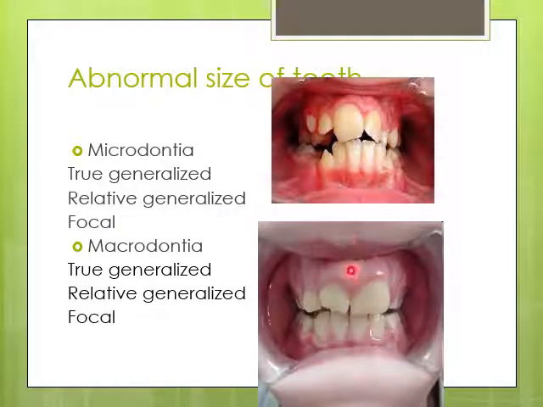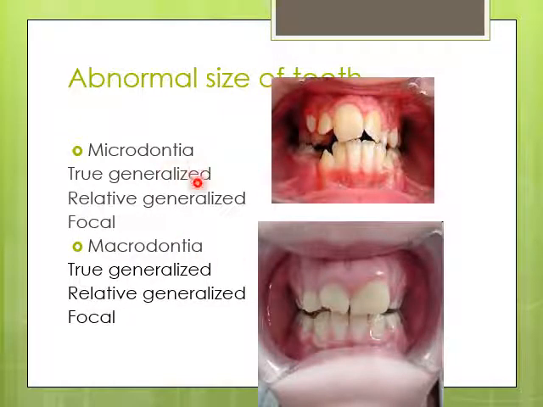Okay? When there is a growth hormone anomaly, there is a general increase in the size and shape of the body, and the size of the teeth will also be increased. This condition is called true macrodontia. Relative macrodontia means there is a localized anomaly, in which there is an increase in the size and shape of the tooth, but only in one or two teeth, right? And there could be false macrodontia. This means the jaw is smaller, or the thickness of the jaw is small, but the size of the teeth is large, so we call it false macrodontia. In true macrodontia there could be a hormonal defect, and in relative or false macrodontia, the size and shape of the teeth are larger, right?